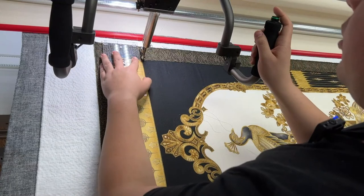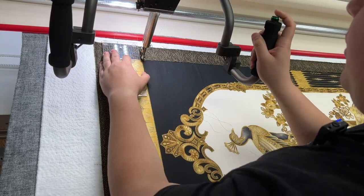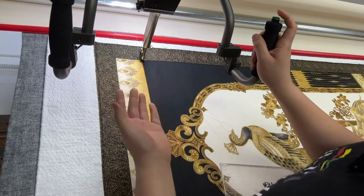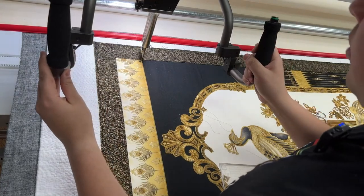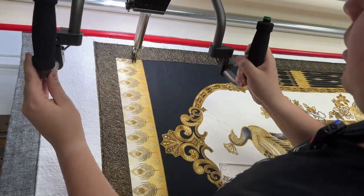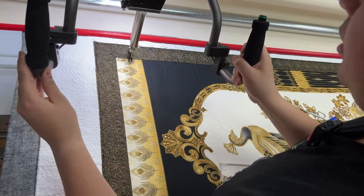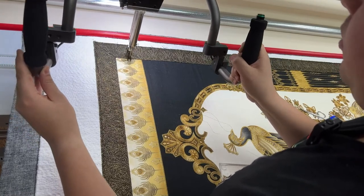So I've got my 4x8 ruler grip dots down on that. And I don't have to go very far on this, but at least I can get it started. So I'll get to right there, take my ruler, I stop the machine needle down, and then this is where the free motion gets to begin. So we're gonna head up, and then this is all extra. There's nothing in particular you have to follow. You're just doing it whatever you like.